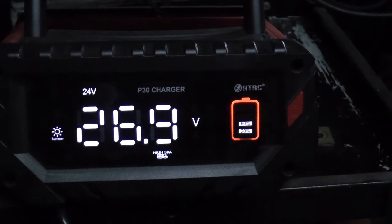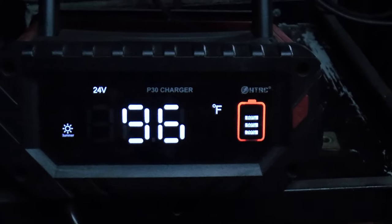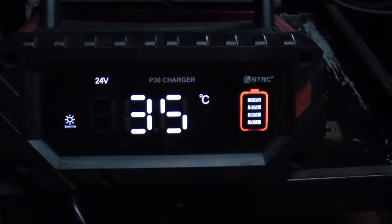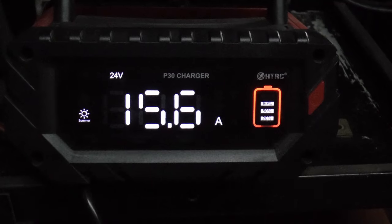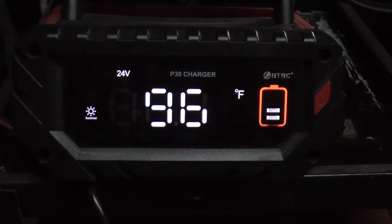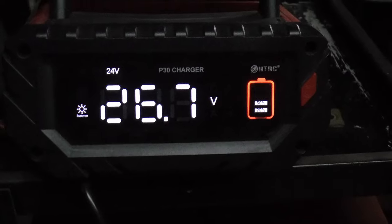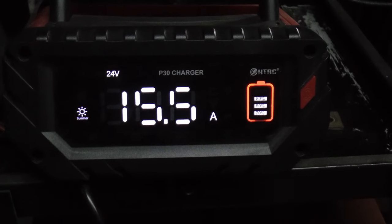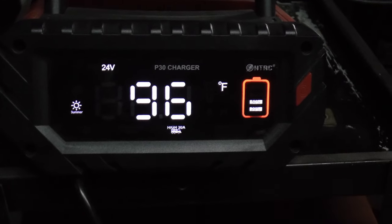Okay, here's the charger that I'm charging those two CHINs batteries with, 24 volts. So 26.9, 15.6 amps, putting in 4.4 amps per hour. So that's where the juice is going from the other battery back into here, because that's where it came from.